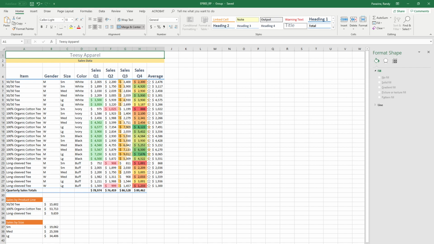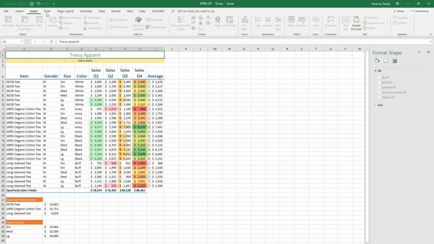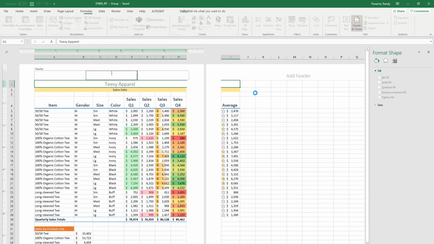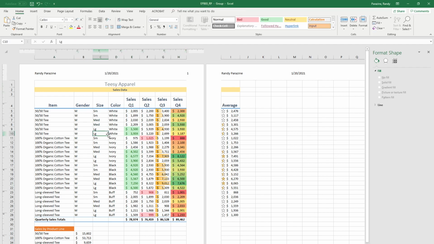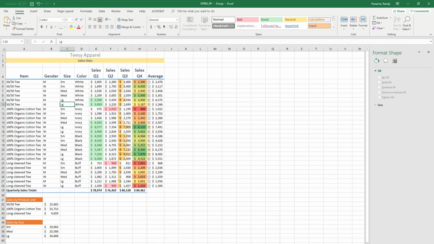I held down the Shift key and clicked Potential Products so you can see they're all grouped. I'm going to click Insert, go to Header and Footer, and we want your name on the left, date code in the center, current date, and page number on the right. Change it back to normal view.